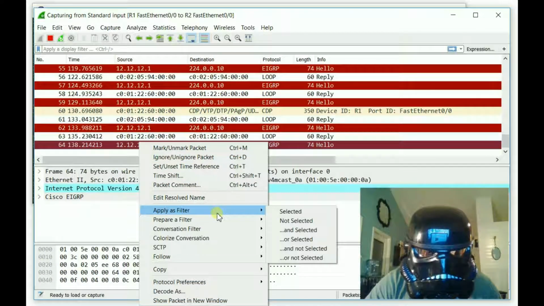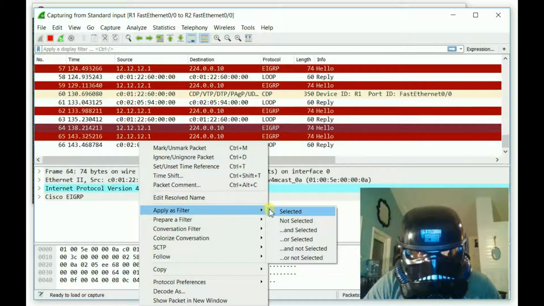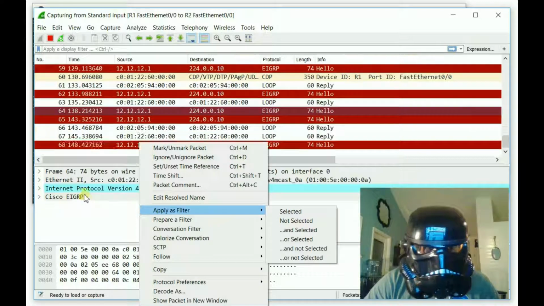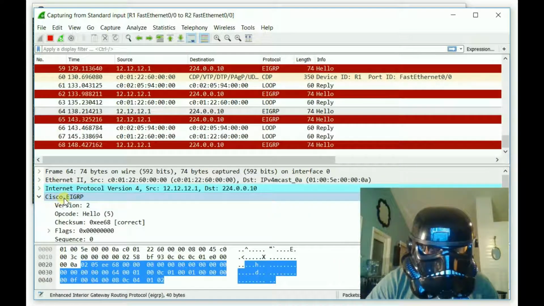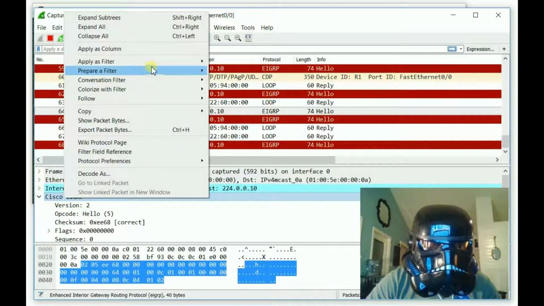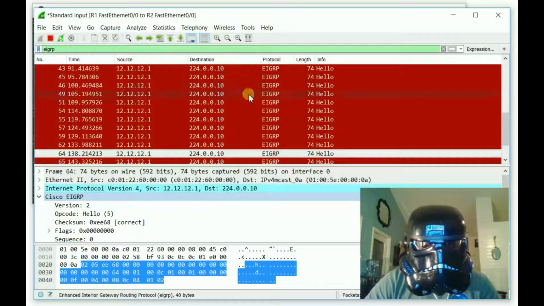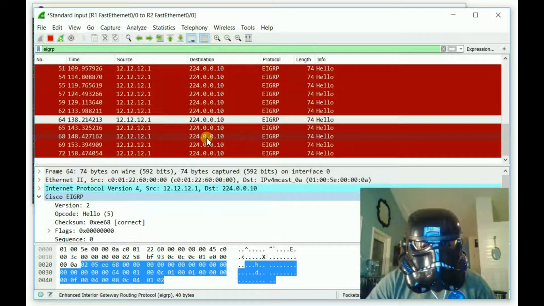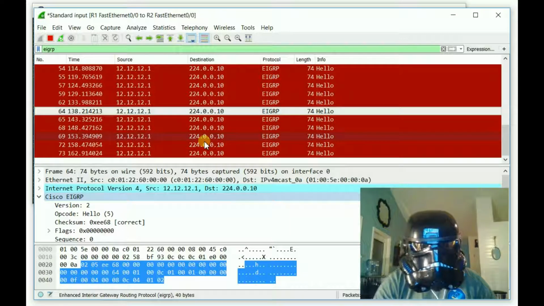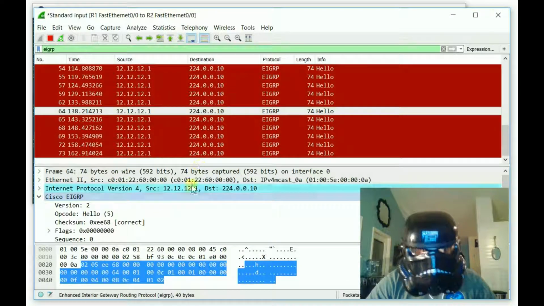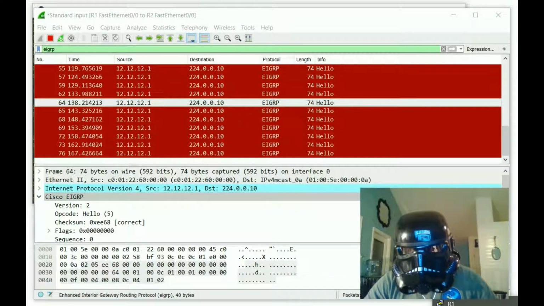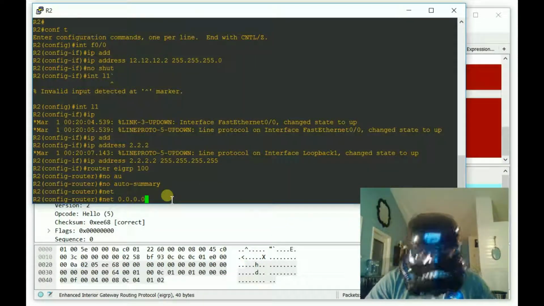Let me just see EIGRP. Alright, so now I only have EIGRP packets that I'm capturing. Router 1 is already configured, so that's why it's sending all those hello packets, but R2 is not listening or sending those hellos. That's why I have this config ready for it.